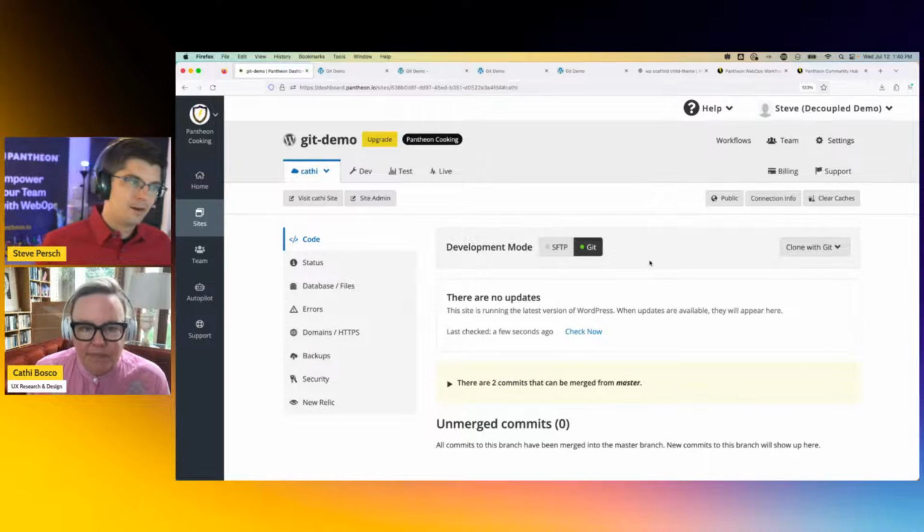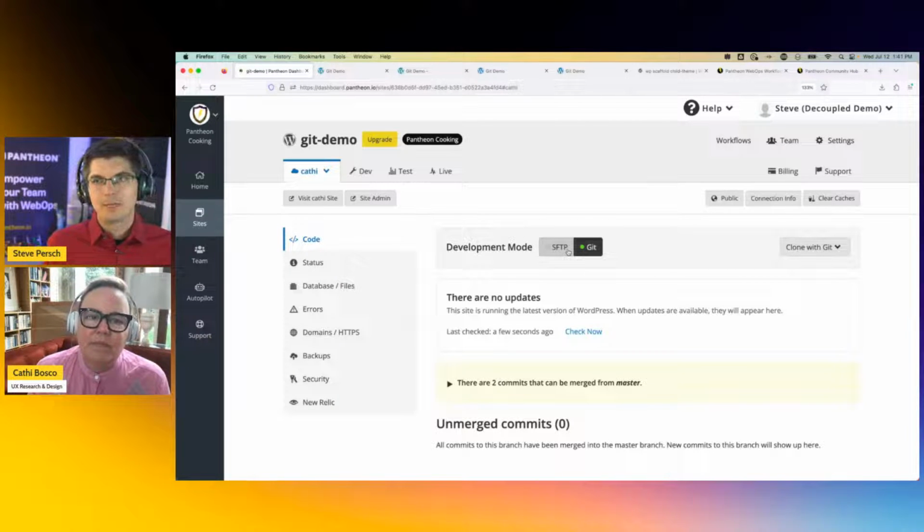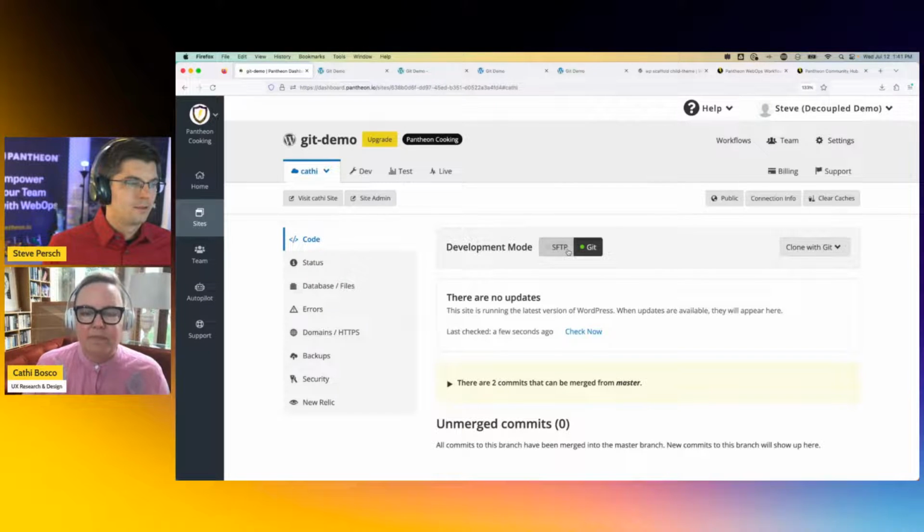Are you using a local development environment that you've cloned with Git, and you're only then pushing changes to your dev or multi-dev environment through Git, or are you making changes through SFTP? But even when you're in SFTP mode, as we saw, you do commits, and they go to Git. So there's still a connection between those.